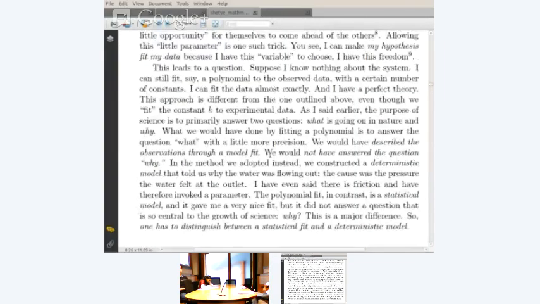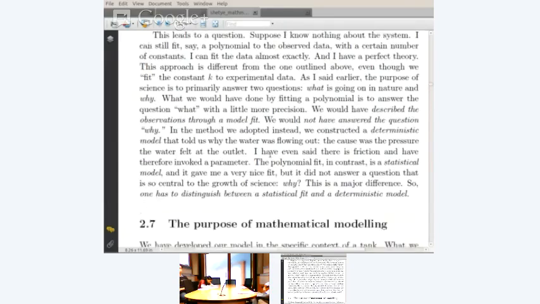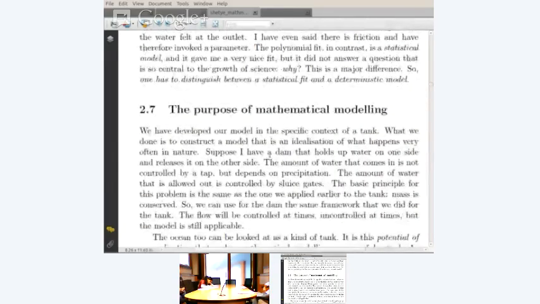Now there are models of different kinds, the statistical models, the deterministic models. We're going to be looking at the latter. We're going to look at what are called differential equations, precise statements with precise implications. So the game is tougher.